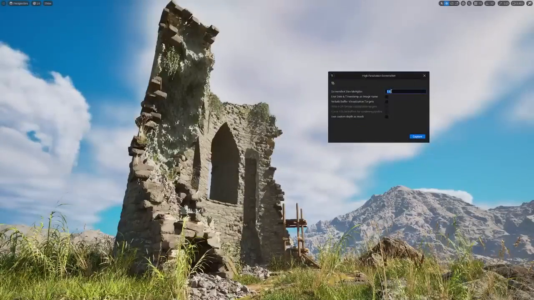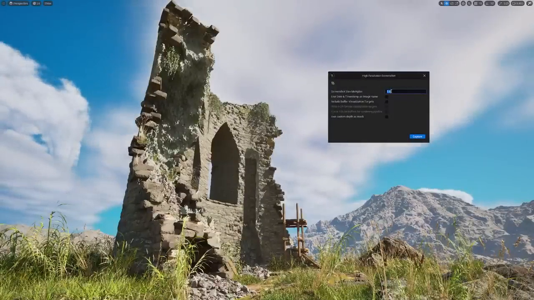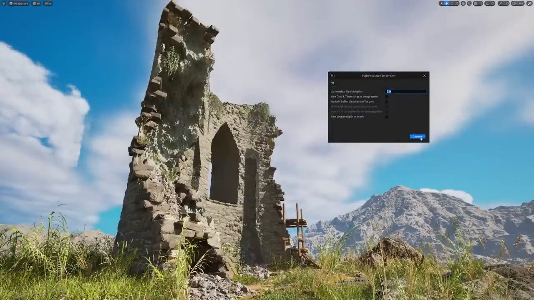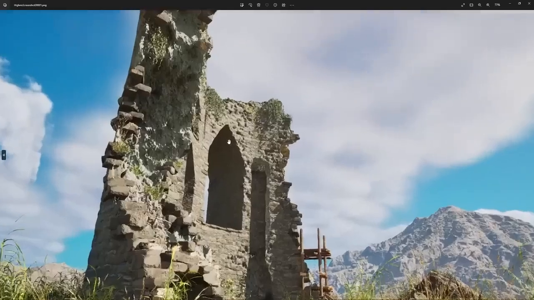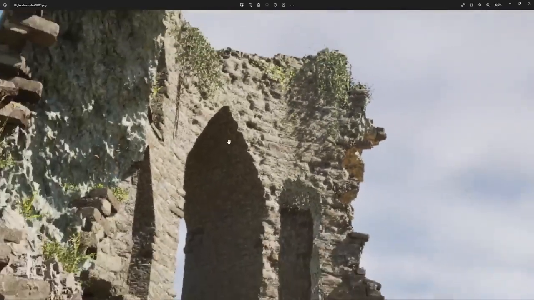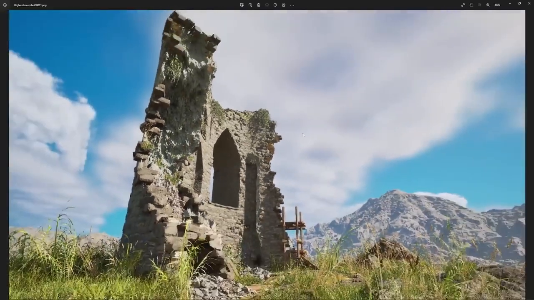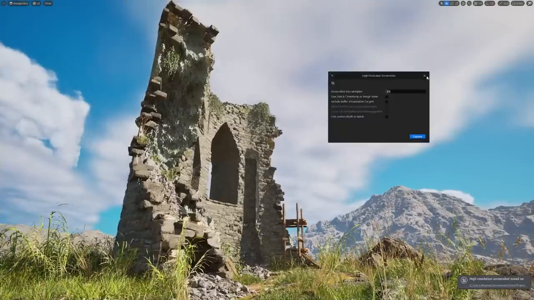And just be aware that it will be heavier to render and it may crash. 2 may be a good choice. So if I do 2, you will see that it takes much longer, technically maybe twice. So now when I double click on this and zoom in, I will have much higher resolution. That's nice if you want to have that.